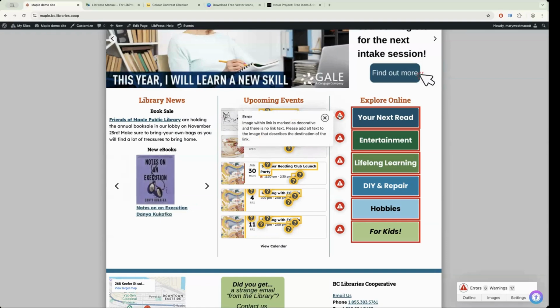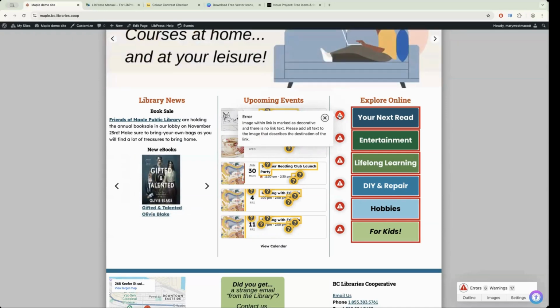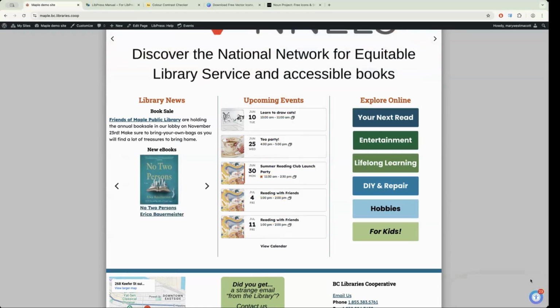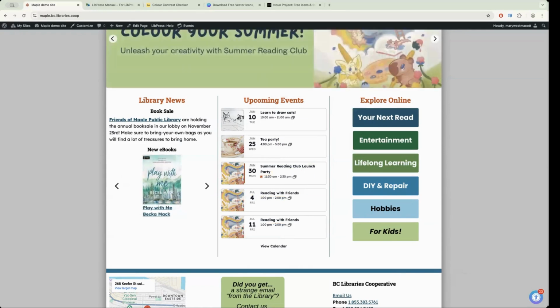So these don't have alt text, which is a huge issue. If somebody was using a screen reader, they might not even be told that these buttons exist, or they might just be told that it is a decorative image. That's really helpful to know, because as a person with vision, you might look at that and say, oh, that looks totally fine. But for somebody with a screen reader, they would have a really bad experience with our homepage.